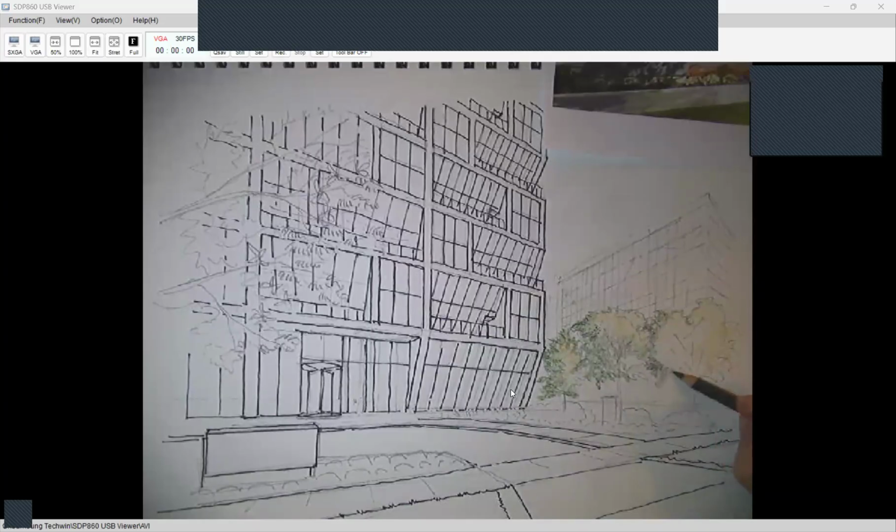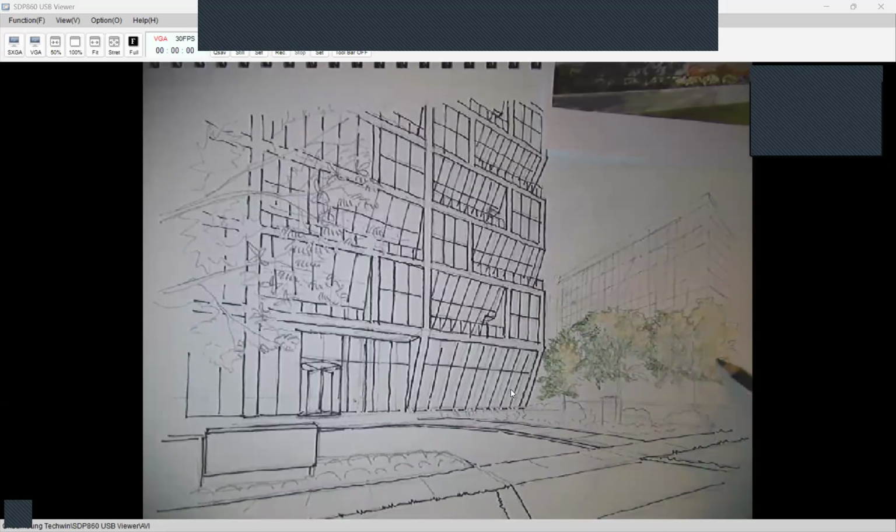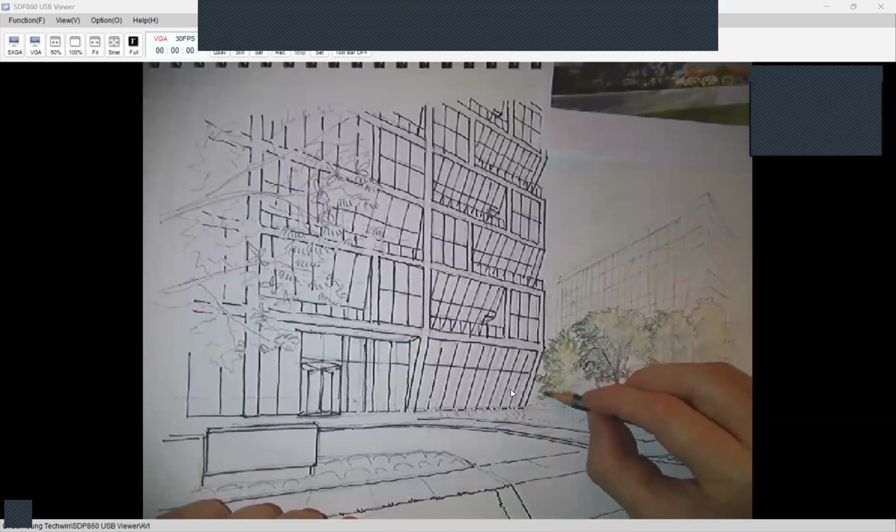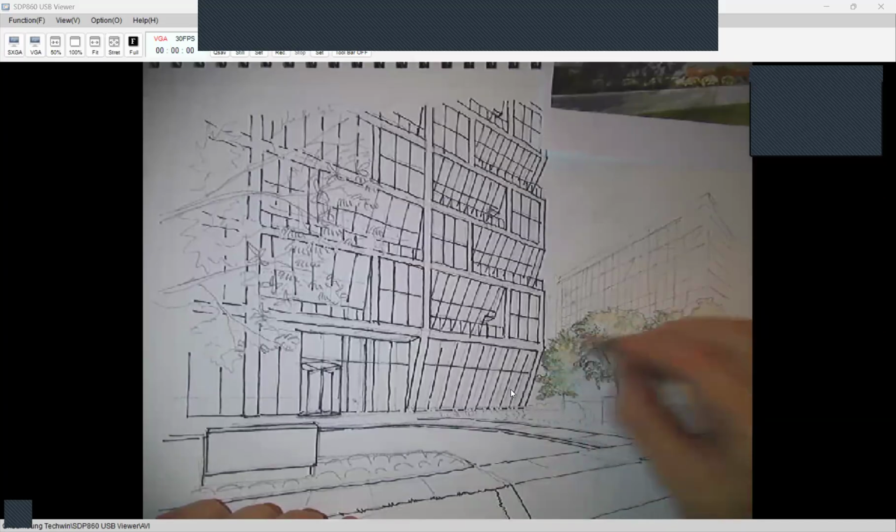So I'm just lightly indicating, following some of those lines that I had created, and then just very, very lightly coming back off the page or off the side here of the image. And I can always go back and add some more line weight if I want to emphasize something a little bit more. Maybe you lose some of those construction lines as you go on top of them. So you can always go back and get more definition on edges as you would like, as much as appropriate without drawing too much attention.